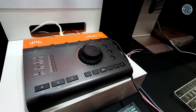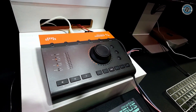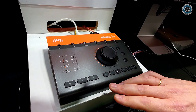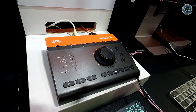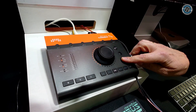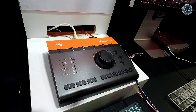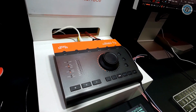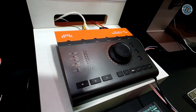It looks like there's monitor control, transport control, and a bunch of other stuff. Our claim is that it's more than an audio interface — it's an audio interface, a media interface, and a controller. The transport controls can be used to control any DAW using the UCM protocol. It's also a monitor controller, so you can switch to mono to check your mix, dim the sound, and switch to an alternate output. If you have two sets of monitors, you can quickly do a mix check by hitting the Alt button, using outputs three and four instead of one and two.